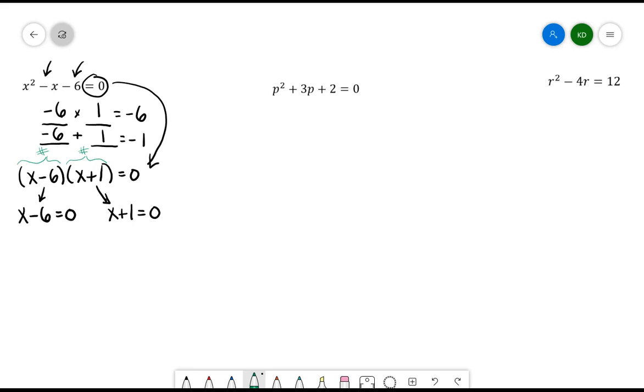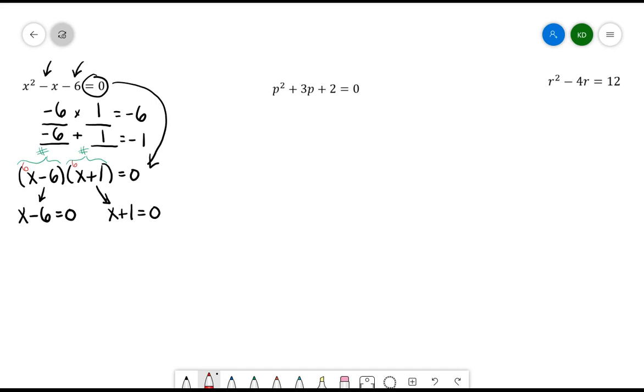Well, what we know is if I had, let's say, x is equal to 6. Well, when x is equal to 6, what I notice is that if I had 6 minus 6, I get 0. 0 times anything is 0. So what you're really trying to figure out is what numbers can I input for x so that one of the factors becomes 0, because 0 times anything is equal to 0. Like in the example I was saying, if x is equal to 6, well, 6 plus 1 is 7, but it doesn't matter what the second factor is. 7 times 0 is just going to be 0.